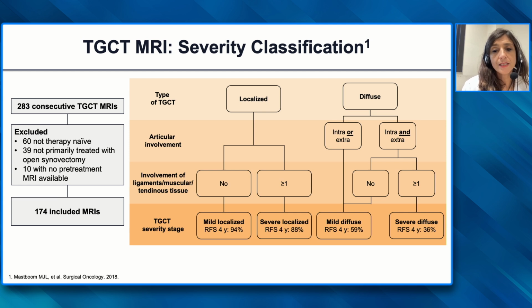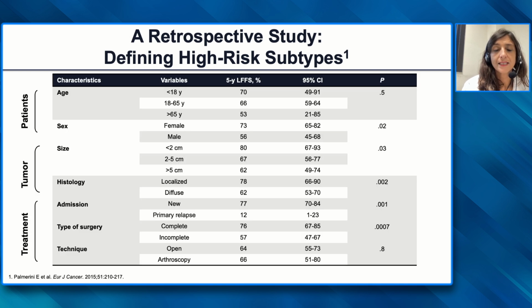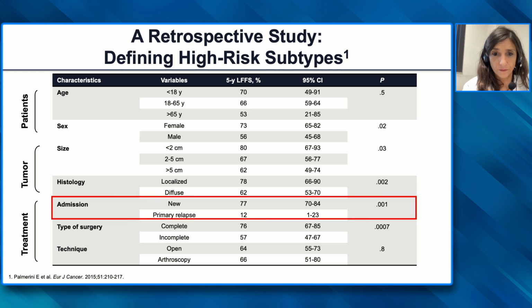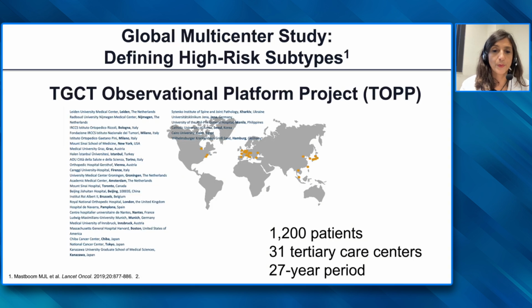And the severity on the MRI is very important, and has been addressed in a study by the Dutch group. As you can see, relapse-free survival may be very different according to the severity of the appearance on the MRI. We performed a study together with colleagues in New York to study the likelihood of this disease to recur, and along with size or histotype, as diffuse of course relapses much more frequently than localized, we found out that the people that experience a relapse for the first time have a very high likelihood of a second relapse. So they should be treated in a referral center from the beginning in order to try to reduce the likelihood of relapse, which really affects the prognosis of our patients.